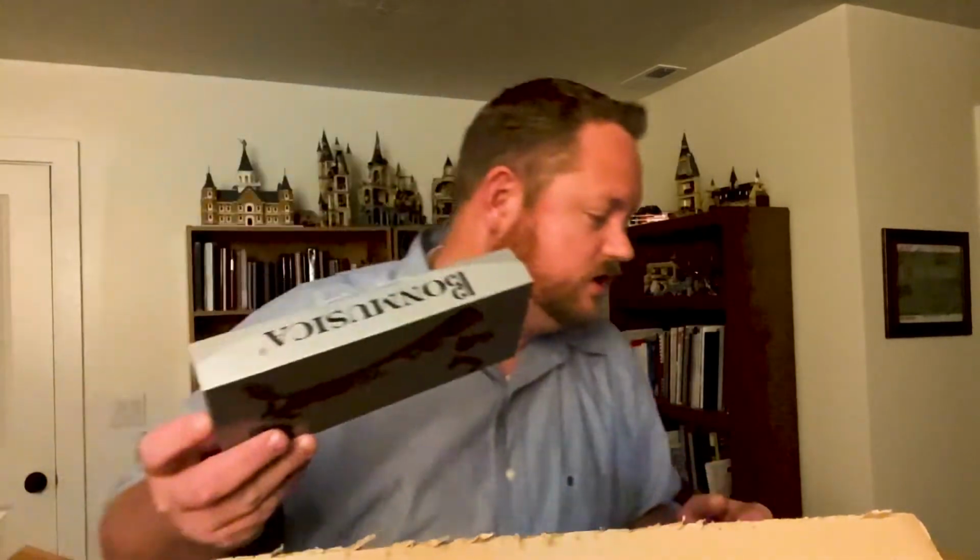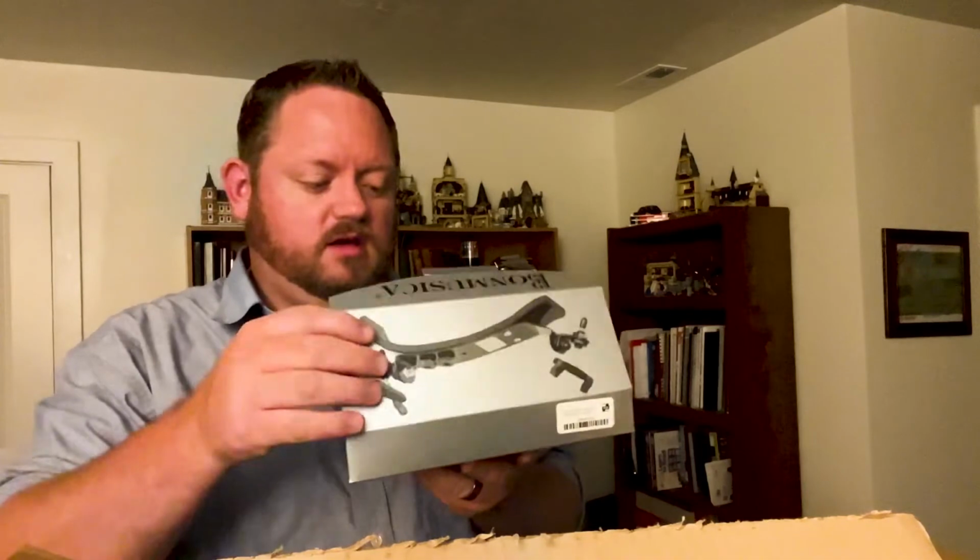Do the next one. The next one is the Bon Musica. Okay, this one I've heard of before. This one on Char is $49.99. So this is a $50 shoulder rest. It's twice as expensive as the one I've been using. Oh, I just ripped it. I don't want to read this whole thing. I'll read it later.